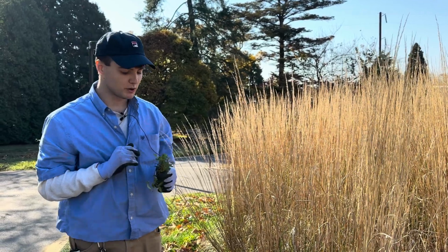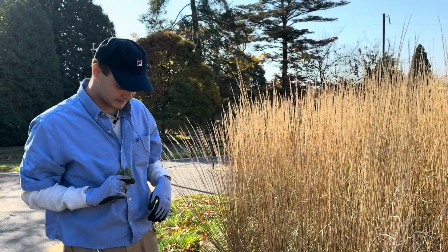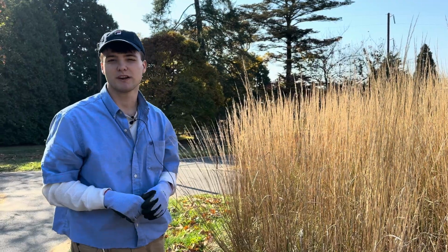This can be composted, so don't worry about that. And that's how you get rid of Pennsylvania smartweed.